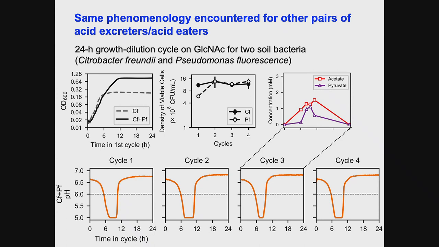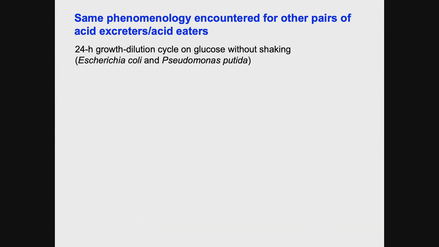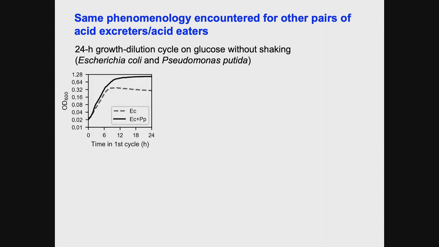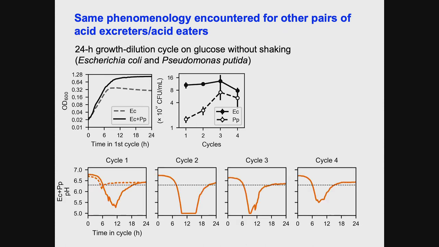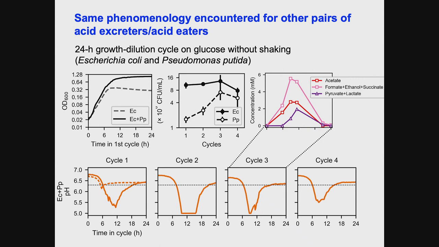All right, so here's another try. Now we'll just take E. coli and Petita, they have no chance of being together, right? And we fed them with a glucose selected way in Alvaro's experiment, okay? And we look at the way they were growing cells in these plates without shaking, and you see that the single strain grows like this, and again they get into stable cycles, okay? And during the cycle, you have these dips, okay? And if you look at what's happening inside the dip, you see the excretion of various things, okay?